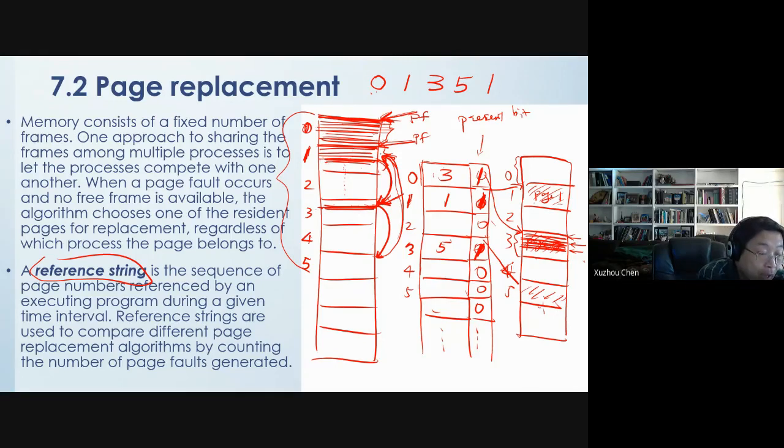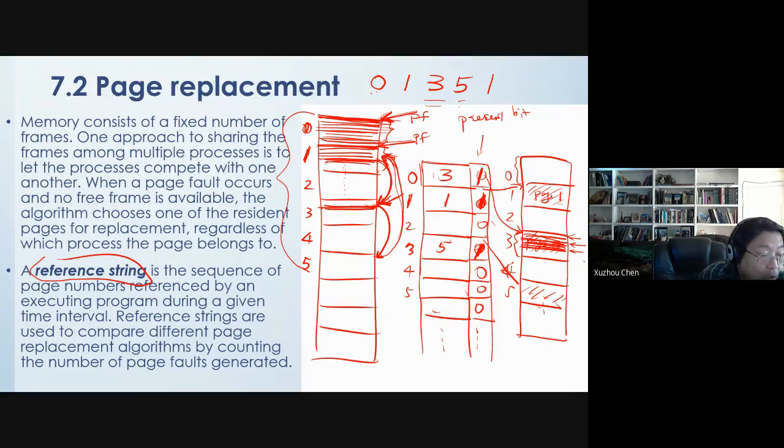Because we may have executed instructions in other pages, and suddenly we want to come back to page 1, and hopefully page 1 is still in the physical memory, so we can continue to run page 1 without incurring any page fault.